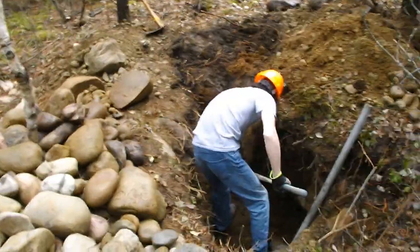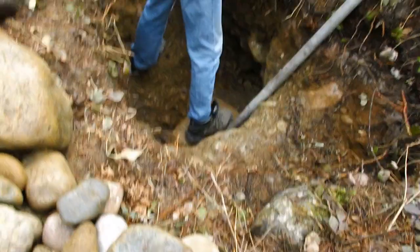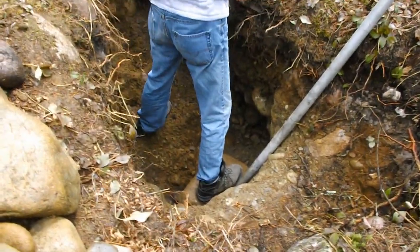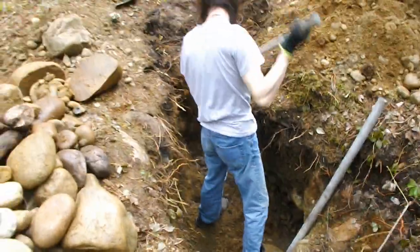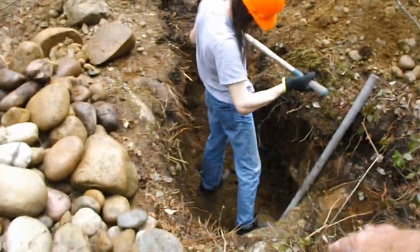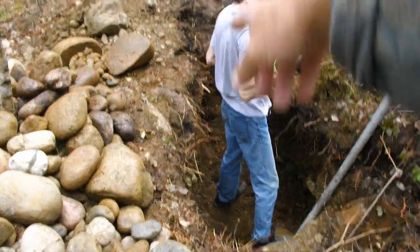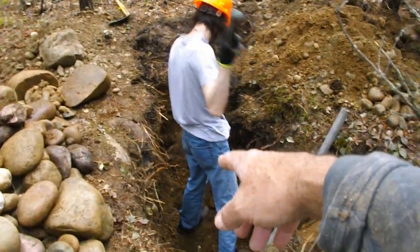And we found a, I don't know, a 60 to 80 pound boulder. He's got his right foot on it there. I'm not taking that out, neither is he. I will kill my back and he'll kill his knees, so it's not worth it. So what we're doing is we just tucked him in at the back here, and we're going to dig this up so that we can get up and down easier.